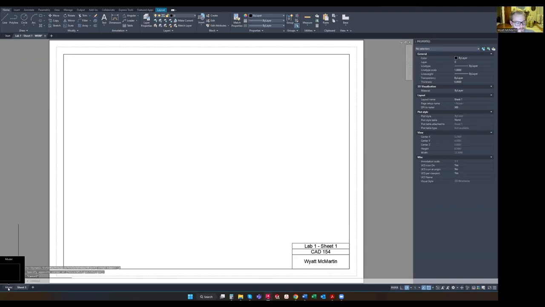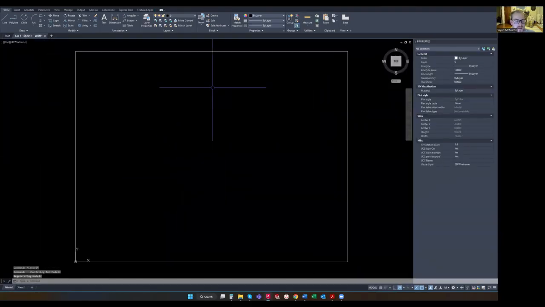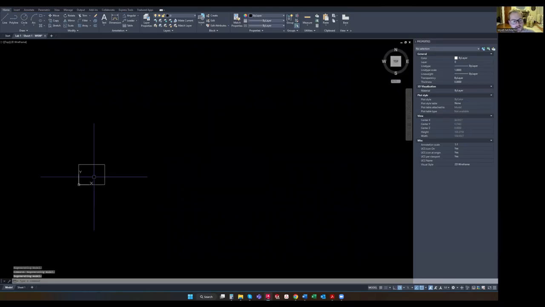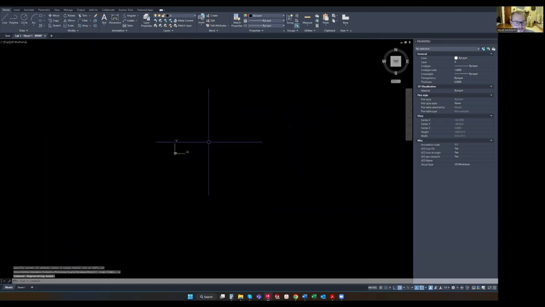From here, we're going to go into model space. So go ahead and left click down here in the bottom left corner of the screen. And if you're saved somewhere, if this was really far away, something like that, remember, you can go ahead and double click the middle mouse wheel, and that's going to zoom, what's called zoom extents. There is actually a command for that, just so you can understand a little bit better.